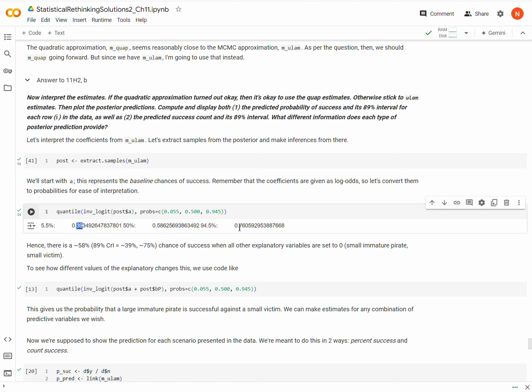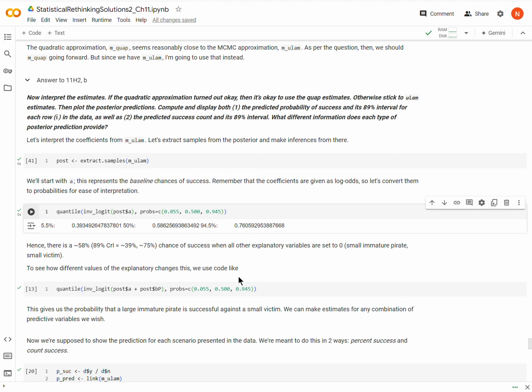The 94.5% quantile is about 76% chance of success, and the mean is about 58 or 59%. So when we have a small immature pirate trying to steal from a small victim, there is roughly a 60% chance of success, plus the credibility intervals here.